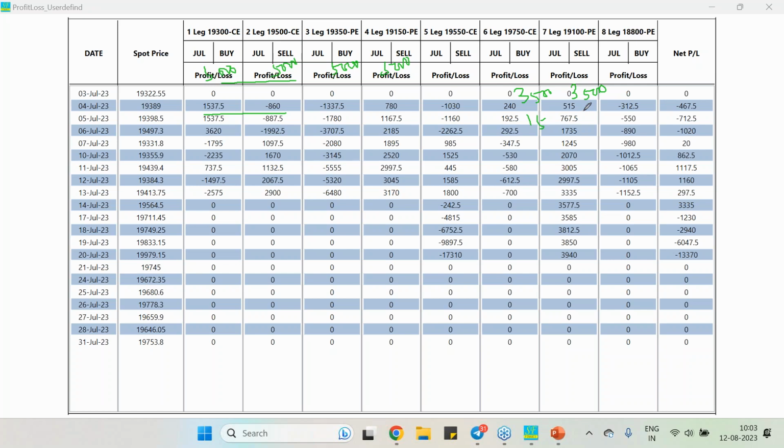Suppose you have 4 lots, so half, two lots you can do as pre-adjustment. Wait for the post adjustment, for any side to enter the profit, then you do the post adjustment. So that process also you can follow. Any one process you have to follow.